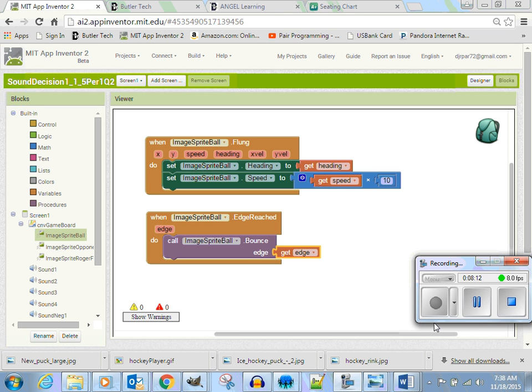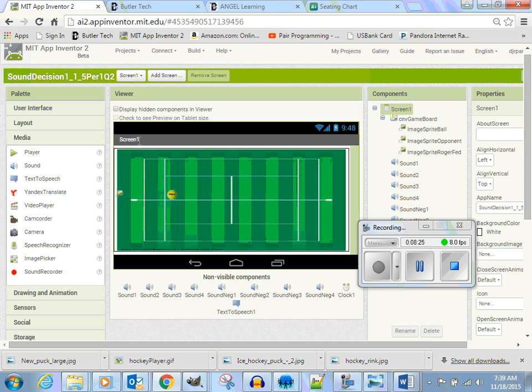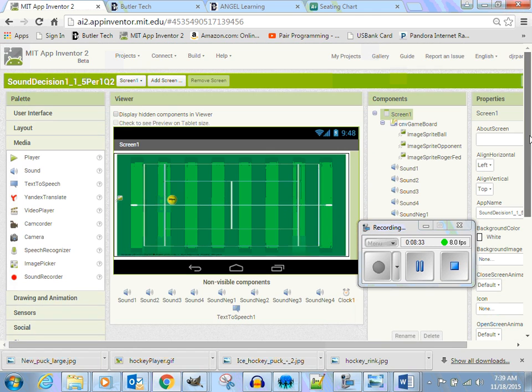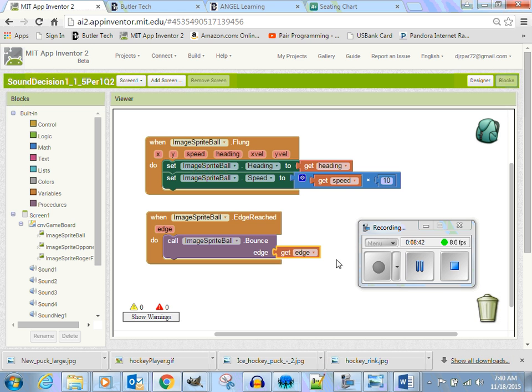I tell you what I'd like to do, I'd really like to put in a label so you guys could see and hear which edge is reached. Are you with me? So what we decided as a class is that we're going to use this screen title right here, this Screen1. If you go down to Screen1, it has a title. So we're going to constantly change the title of the screen when the ball hits a certain edge. Instead of putting in a label and taking up space on the screen, I'll show you how to use the title.